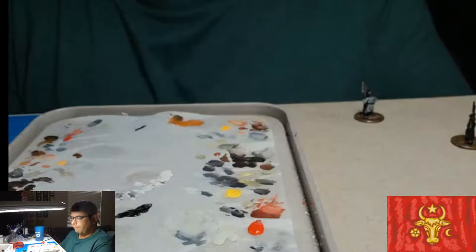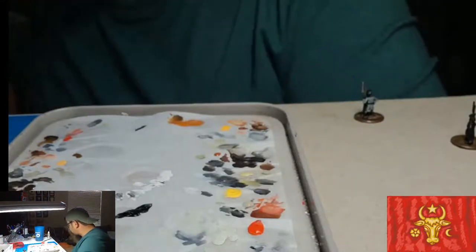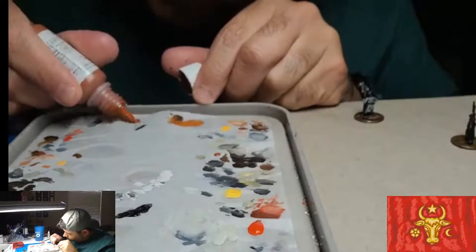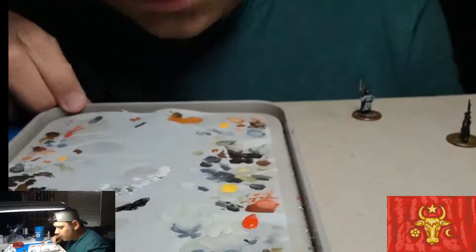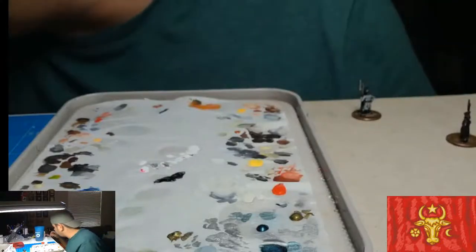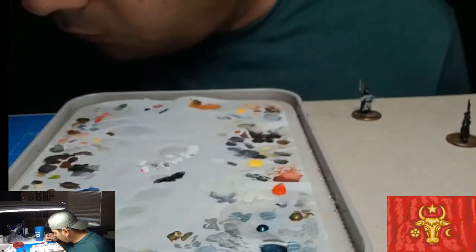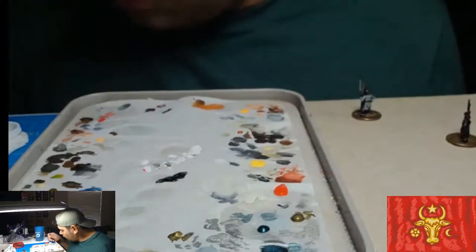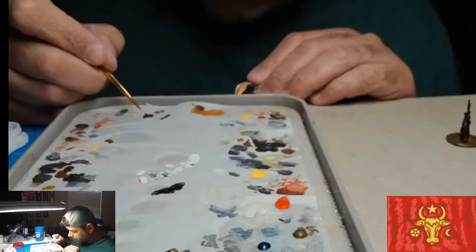Eight viewers. Welcome, folks. Building some Polish axemen. Sorry, I didn't change the flag down there. I guess I probably should, but then I have to make another one, and I'm not ready to make a Polish flag. My troops aren't actually going to have Polish flags. They're going to have pennants, but there's not going to be one with a big Polish flag. We're not doing that until we actually build the Polish army, which I have all the figures for. We're just not doing them next. They're an awful amount of mounted, very few foot. Not a very well-rounded army, and not really on my short to-do list at this time.